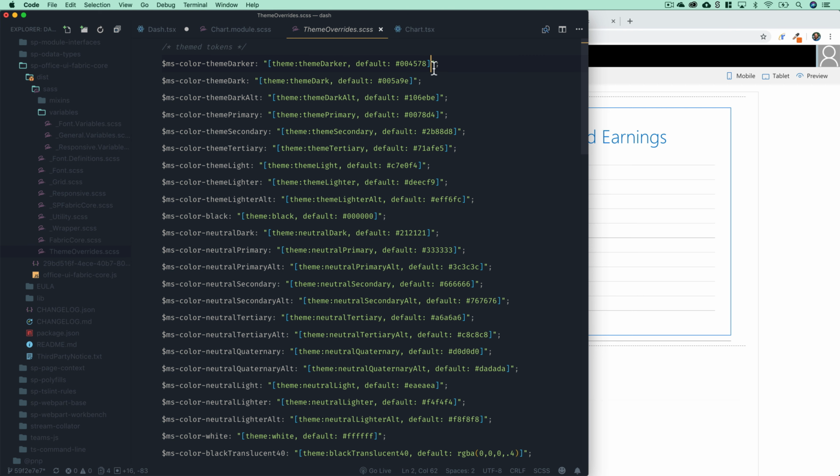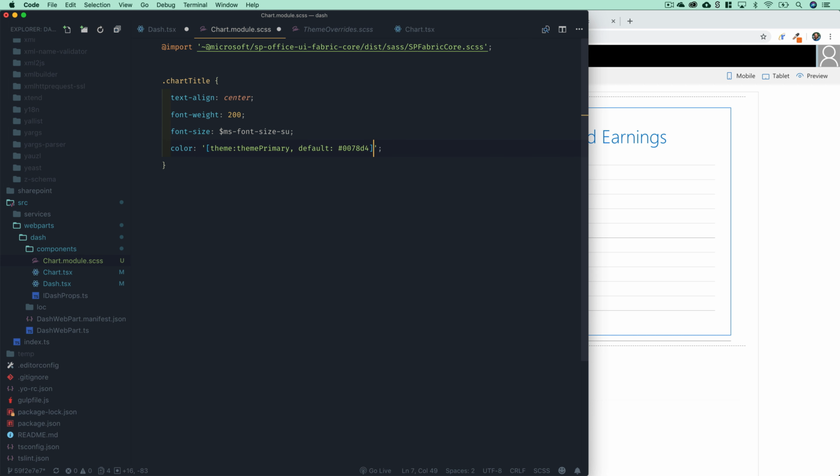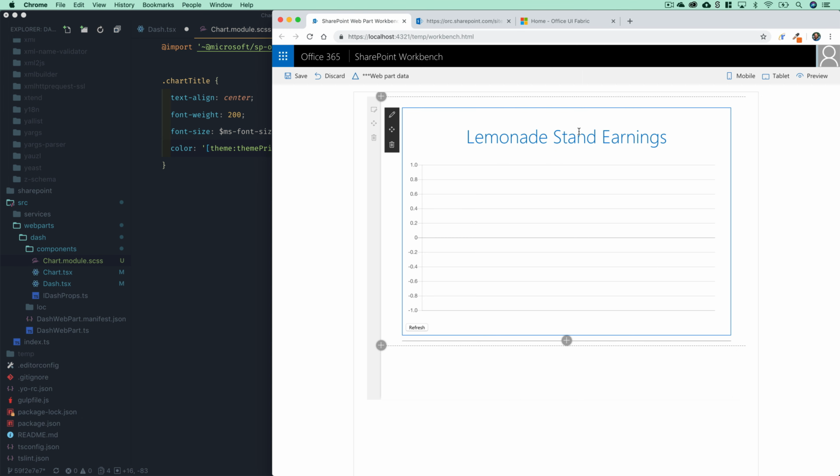One interesting thing to note about these theme overrides is the syntax they use. It's not actually Sass. This is just a special thing that you can do in the Office UI Fabric where it's setting a theme color that's going to pull from the theme, and then it's also going to set a default value. And you can also do this if you don't want to use one of these variables; you could simply drop this into your Sass file to be able to change the color. So again, for example, if we want to use the theme color, I could also just replace this color value here with theme primary and then give it some default over on the right. And that's going to do the exact same thing. When this refreshes, it's going to pick up the theme color from our SharePoint site settings.